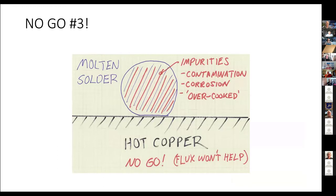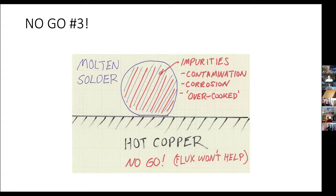Impurities in the solder. If you are the sort of model railroader who has a roll of solder that you picked up on an auction, and it's obviously about 85 years old and was stored in the ocean or in a muddy basement ground, or God knows, it is going to be contaminated. And again, you'll fail because the solder itself is full of impurities, which can also include cooking the solder. If you have solder and you have it up to temperature for a minute, 10 minutes, half an hour, eventually the solder literally burns and will also be unusable. You don't reuse solder in that sense. If you had a joint that was soldered, you remove the old solder and put fresh in so you get away from this problem.